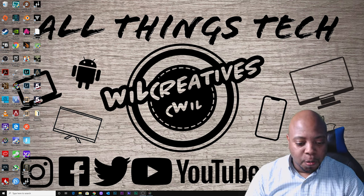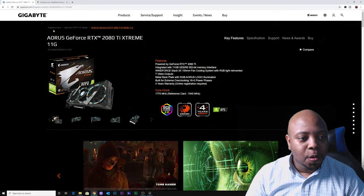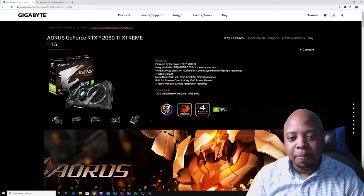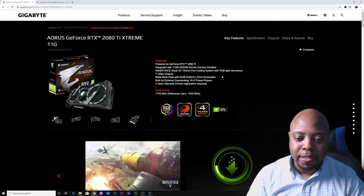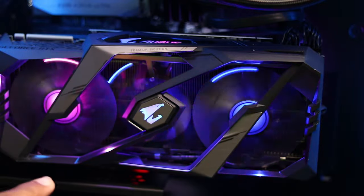All right, guys, so let's go over some of the specs of the card here. So we have the Gigabyte Aorus RTX 2080 Ti Xtreme. It definitely comes with 11 gigabytes worth of GDDR6 memory, 352 bits worth of memory bandwidth. You have the Windforce stack. It's 300 millimeter fans that are cooling the actual card itself. And as you can see, the lights and stuff like that are going.